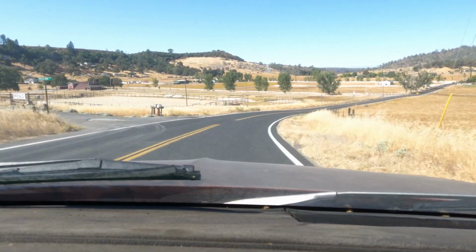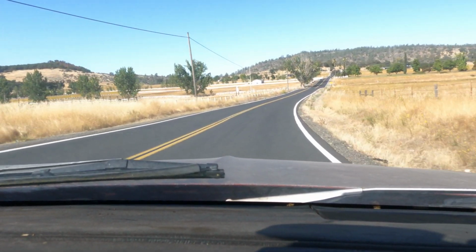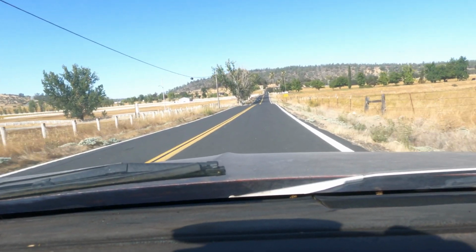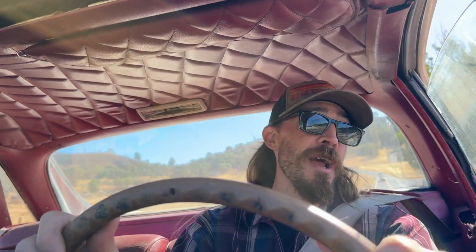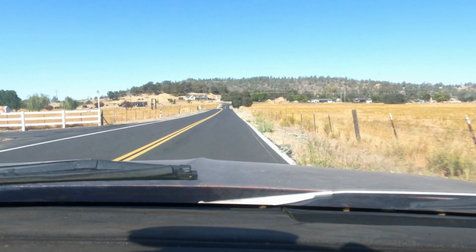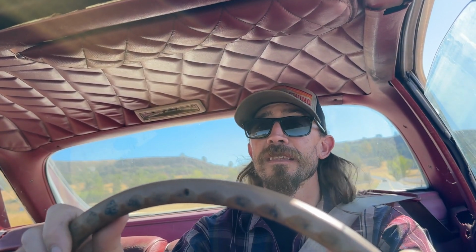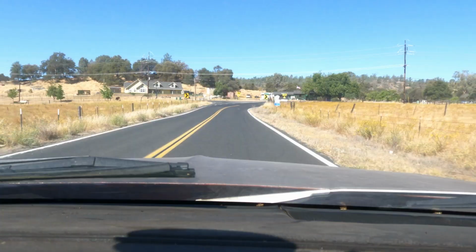Hey, the speedo works. It says we're doing 45. It actually drives not too bad. I am surprised. See what happens if we go around this corner though, how much the body rolls.